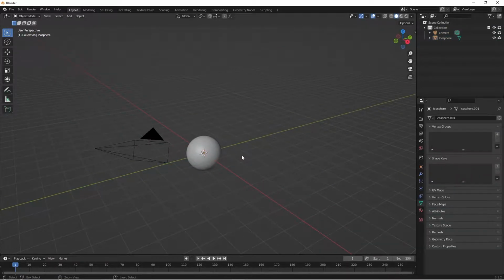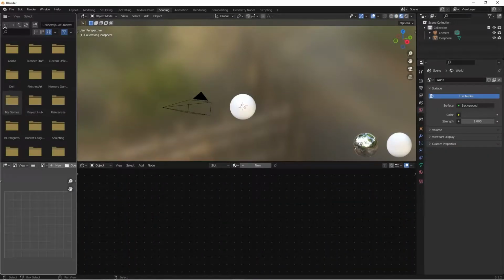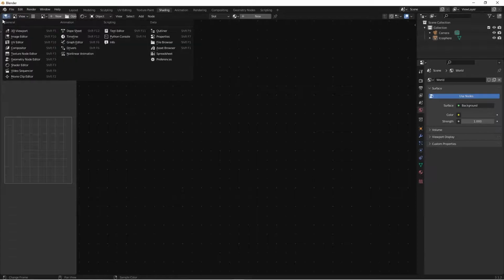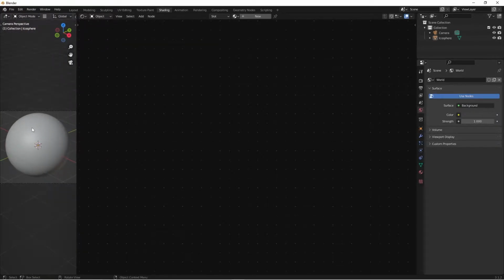So then we're going to want to head over to the shading workspace, and then drag this section up just to make it a lot easier to look at. And then over here in the top left, you're going to want to hit this drop down and change it to the 3D viewport. And you can go into camera view, and now you've got a nice angle of everything. And then you scroll over with middle mouse, switch to EEVEE render.